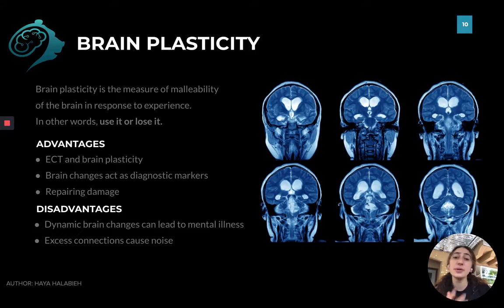Brain plasticity, probably one of the coolest concepts of the brain. This idea that our brain is plastic, it can change and distribute different information and connections over time is very, very intriguing. The reason is because we used to have this understanding that the brain would form by the time you're in your 20s, and then that's it. Can't change your brain, that's all you got, and that's what you're gonna get. But the more research has been done, we've seen that the brain actually does change over time.